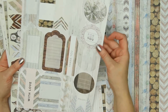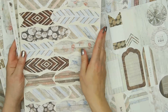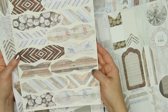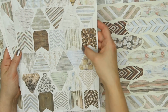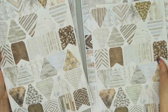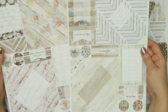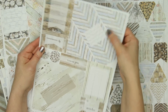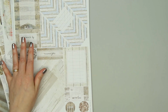More sentiments and tags. There's some nice round ones. And then there's some bows that will all pop out and assemble together. Whole sheet of a bunch of little flag or banners. Actually, there's 2 sheets of those. And then some more little journal cards, little tags, little envelopes. So a whole bunch of fun things to add to your projects or cards.